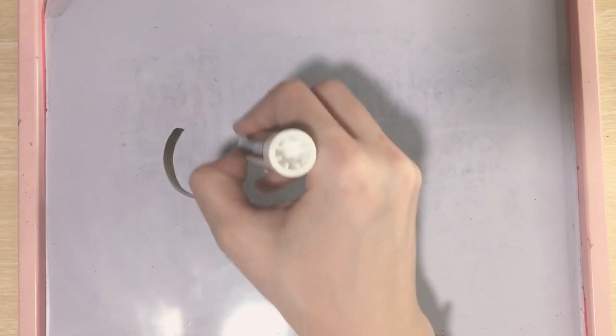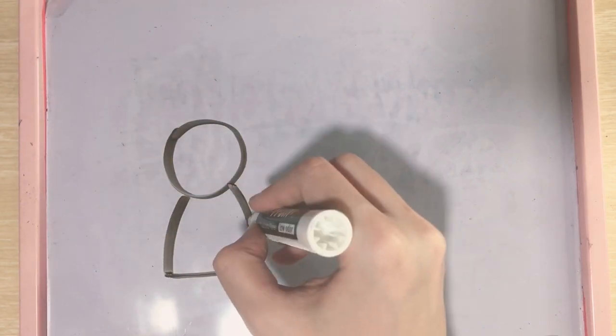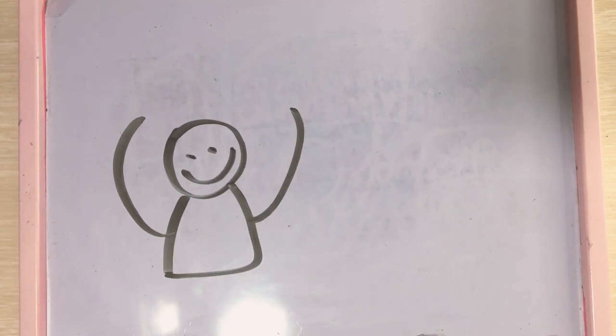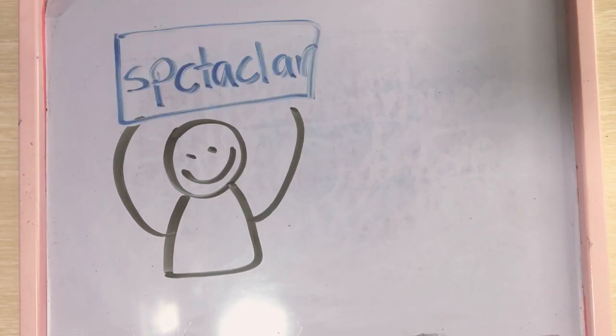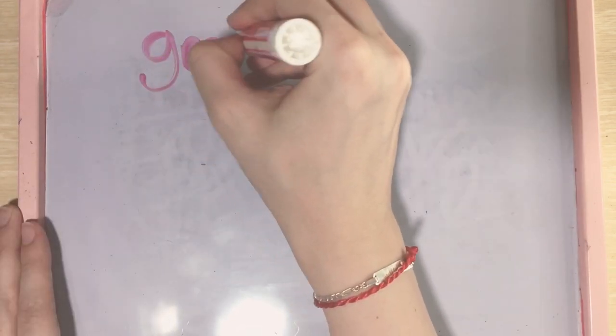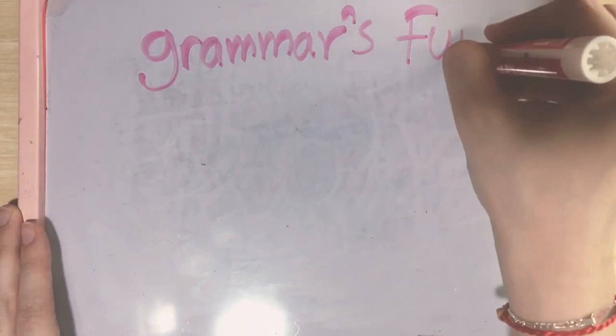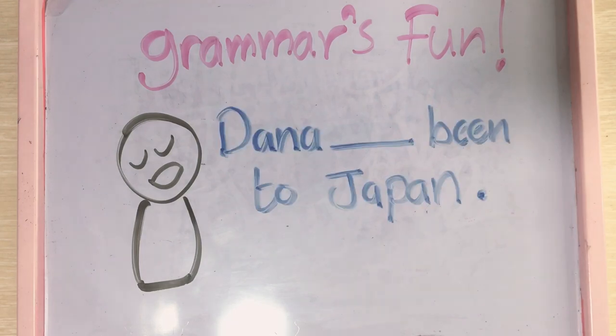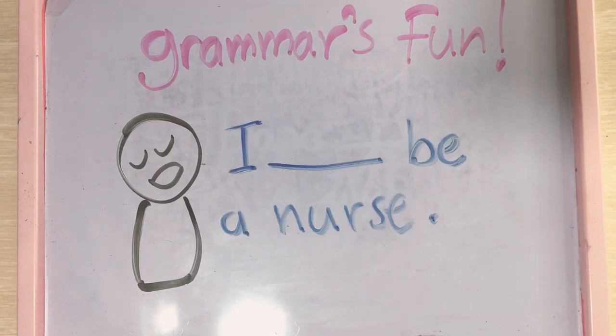It's a fun game, not only to revise previous lessons and words, but also to practice spelling. Because if a student misspells a word, I usually give them half the point. I also tried it with grammar, and it went really well. So for example, the questions were like, 'Donna blank been to Japan,' or 'I blank be a nurse in the future.' So you can adjust the type of questions to what helps your lesson.